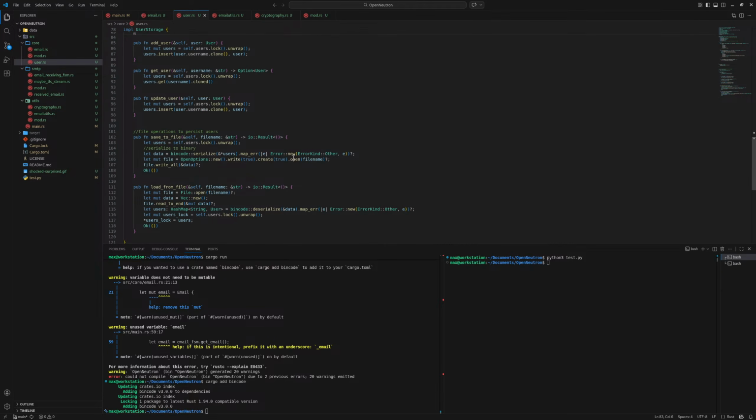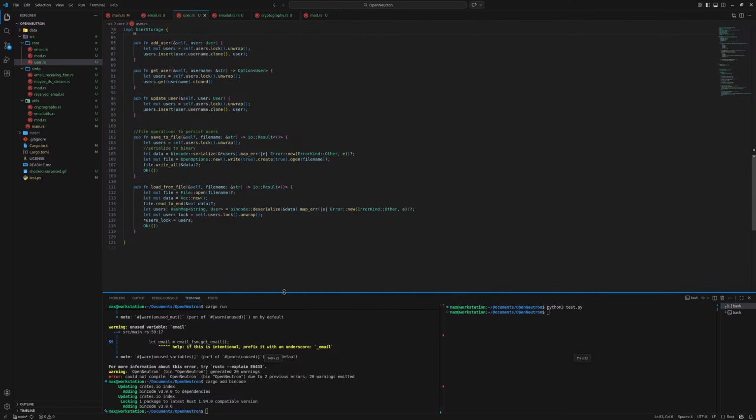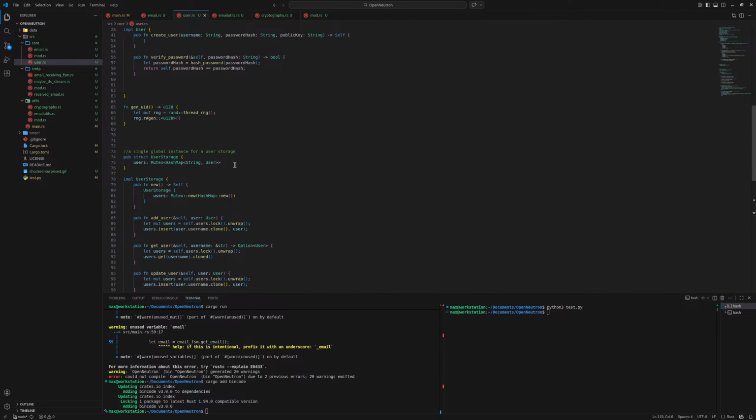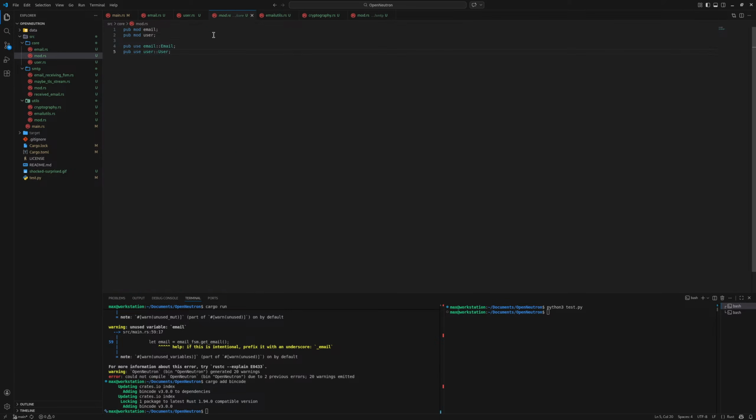Alright, save to file, load from file. Got user. User storage.